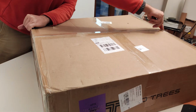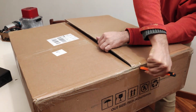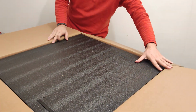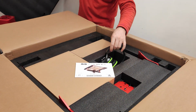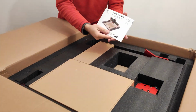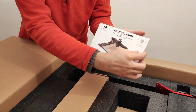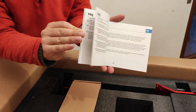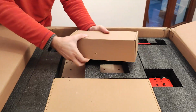Finally, let's take a look at the main box, the one with the actual CNC. The first thing that jumps out is the nice pair of noise-cancelling headphones that are a really nice gift, very useful, and later we'll see why. Okay, then the instruction manual that guides us during the assembling, but in any case everything is very simple. We find instructions in German and English.